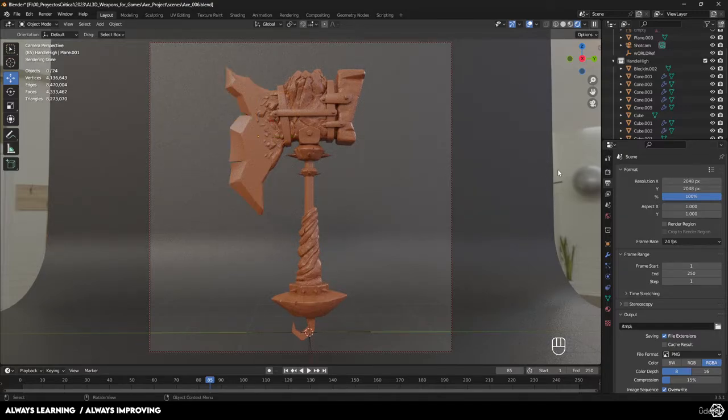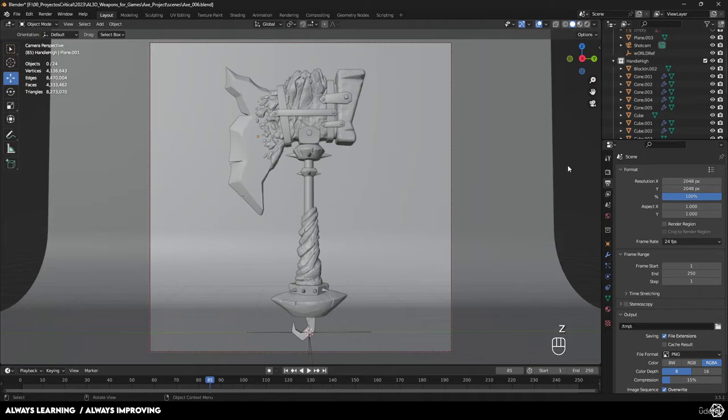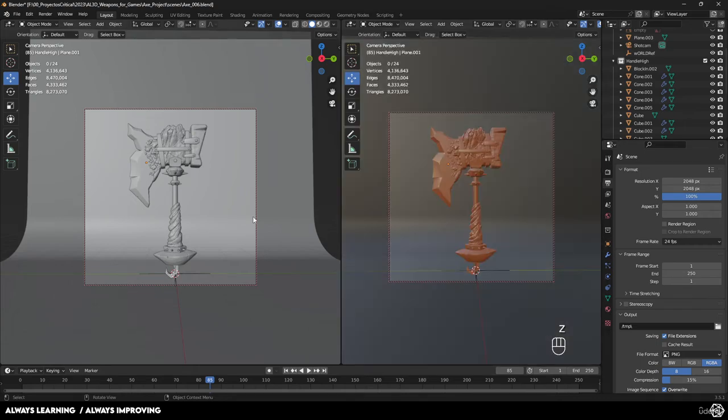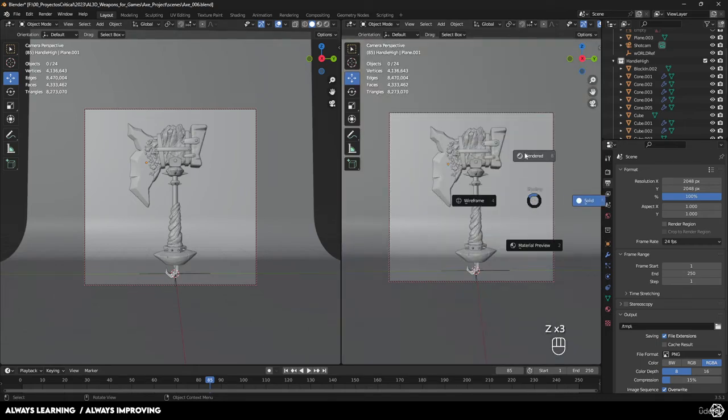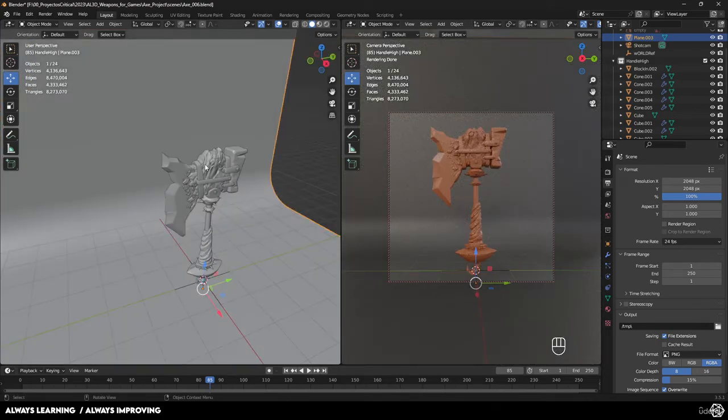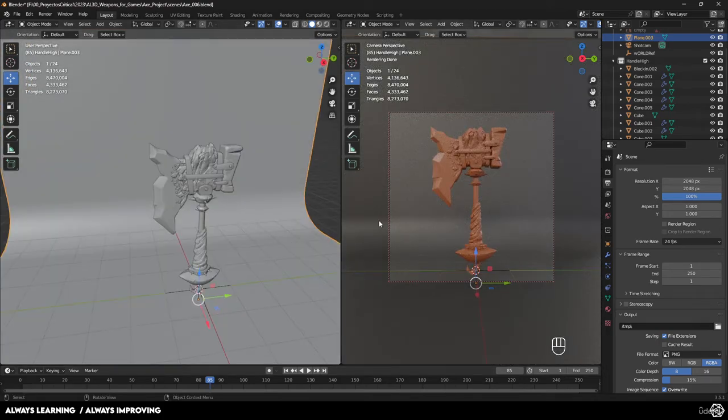There we go. I'm going to press C and go back to solid mode. And then I'm going to right click here on the border of my window, and I'm going to do a vertical split. This is going to allow me to have two different windows. And now on this window, I can again press C and go to material preview, or render in this case, right there. And this one, we can go into perspective mode, and we can position our lights and everything so that this looks as nice as possible.